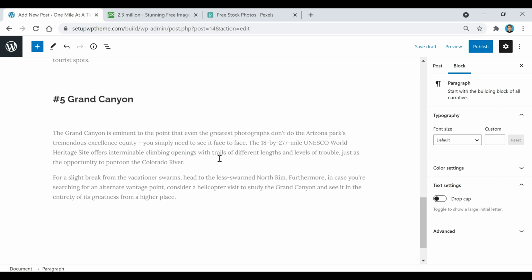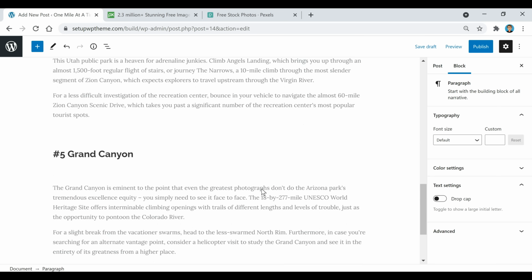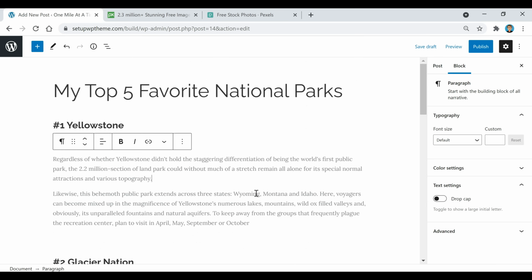Okay, so I just finished doing that, and another thing I wanted to show you guys too is if you're ever in the middle of a post and you just want to save it but you don't actually want to publish it and put it out, all you have to do is come up here and click on Save Draft, and then once you go to that post again, it'll all be saved, but it won't actually be published until you click the publish button here.